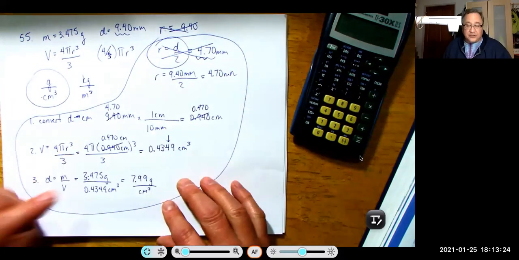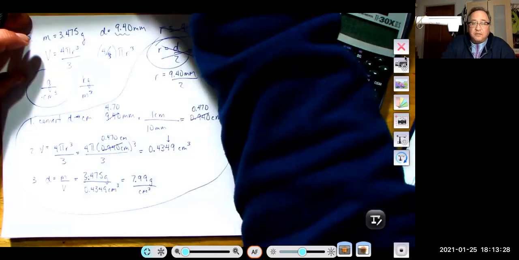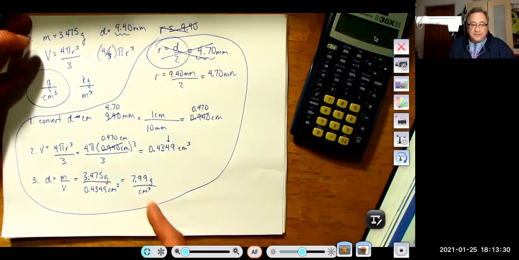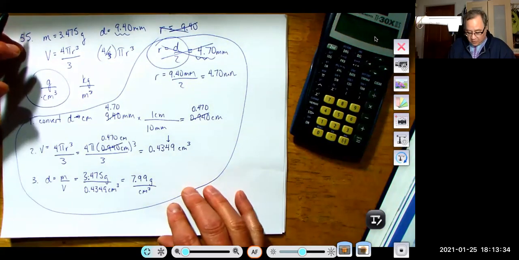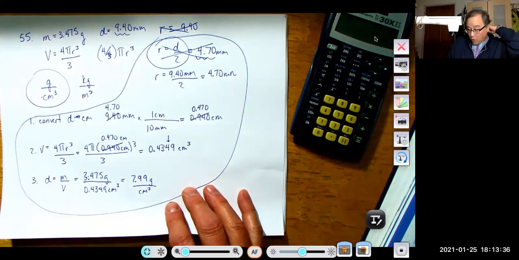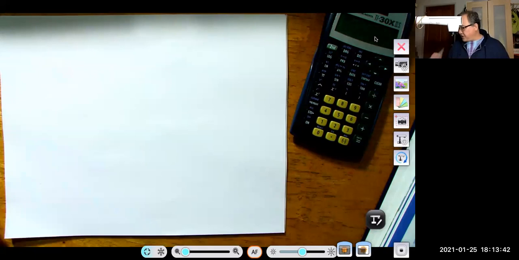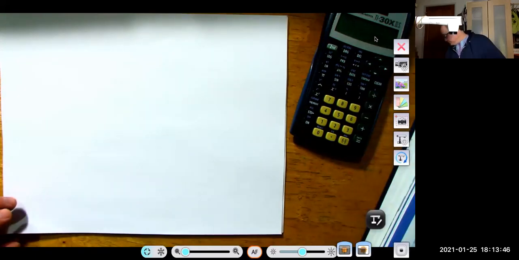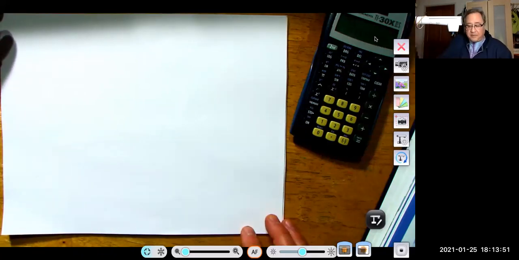If you don't have your units in a problem, I don't care if you got the correct numerical result. I'm not going to count it as being correct. So you'll lose a point if you don't carry your units, or more if you don't carry your units through your calculations. And you might think to yourself, oh my, will I have time to do that on the exam? And the answer is absolutely, but only if you're prepared to do the problems. If you're not prepared, then you might very well not have time.